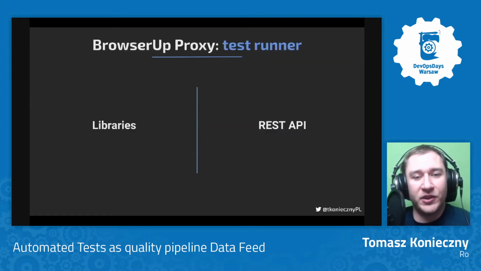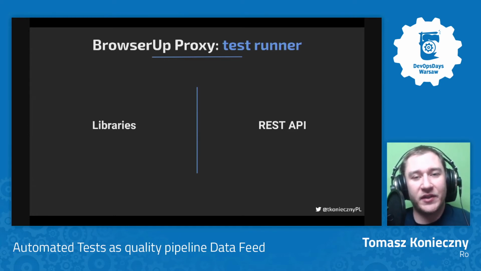The second thing we'll need to do here is to integrate it with the test framework, or the test runner to be more specific. And there are two different options here. One of them is to use dedicated libraries, if there is a library dedicated to a specific programming language. The second option is to use the REST API, because BrowserMob Proxy can be controlled with a REST API. It's really simple to use. I used this option in the past, and it's all about doing 3 requests: opening the port, starting logging, and getting the HAR file in the end.